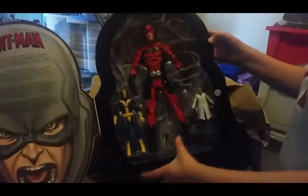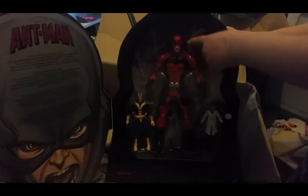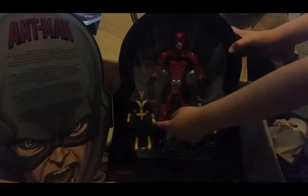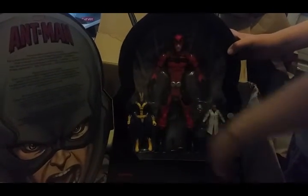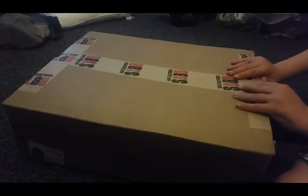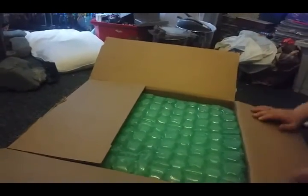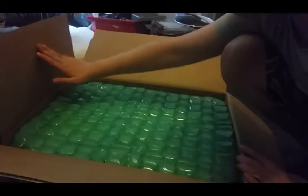Inside, roll the figures, so you can see we've got Scott Lang, Hank Pym, minifigure along with the mask, the Goliath Hank Pym, this one, and then, I don't know which one's ripped out of these two. Now we know what this one is, but we're going to keep it a surprise until I've opened it. From BadToyStore.com.